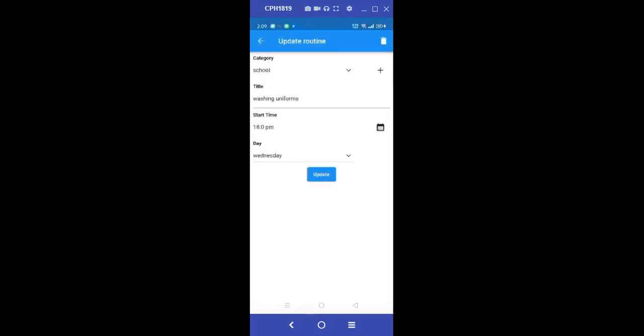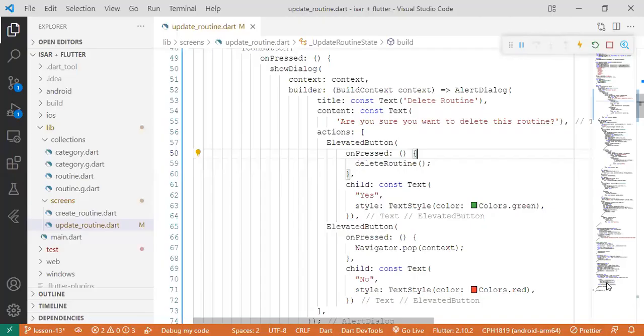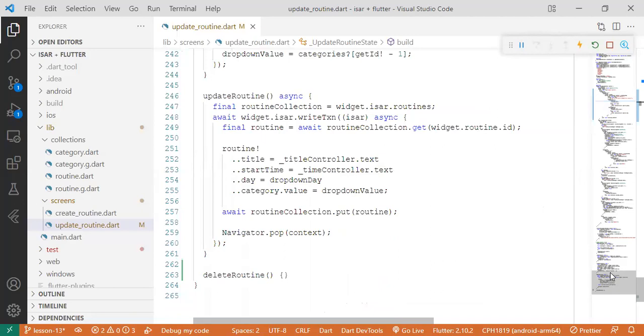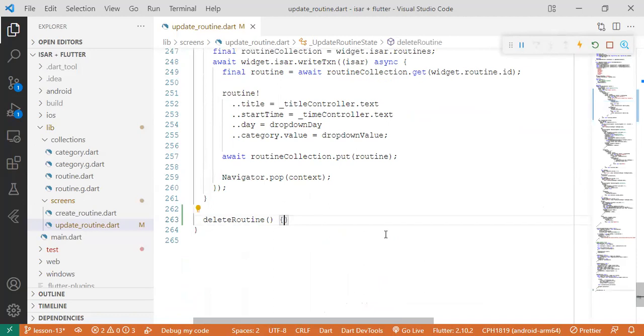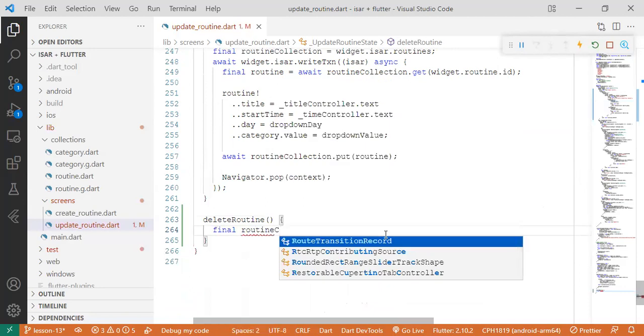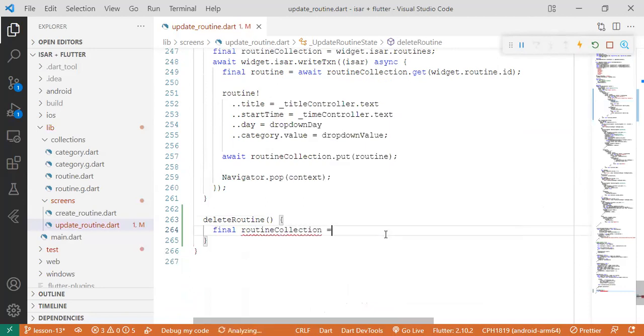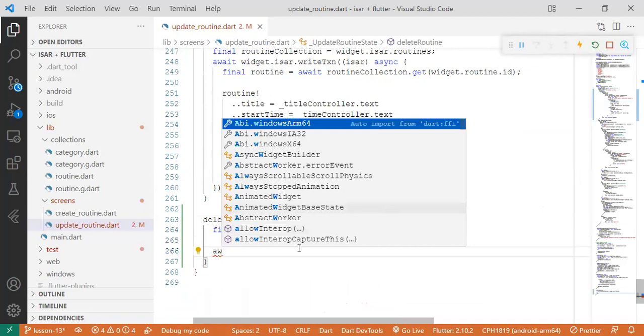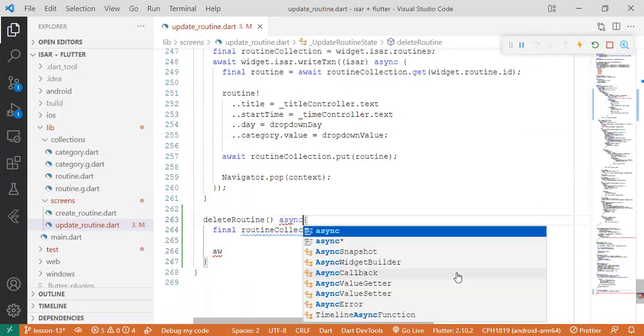Now we want it so that when you click yes, it deletes this routine. So let's go back to the project. Go all the way down. What we'll simply do, as we have always done, is first call the routine collection, equals widget.isar.routines. Next, we're going to use the write transaction, if you remember, but it requires an await, so we have to set our function as async.